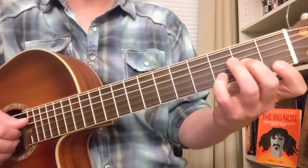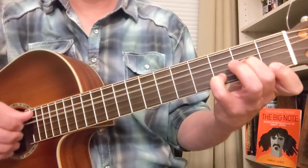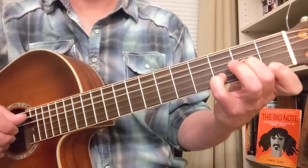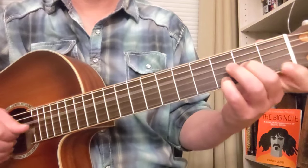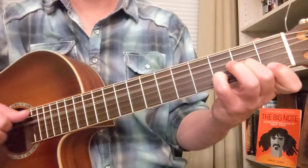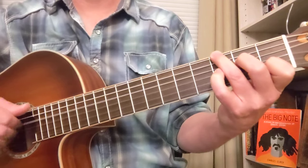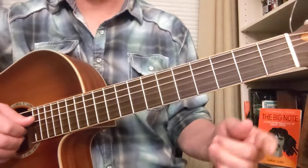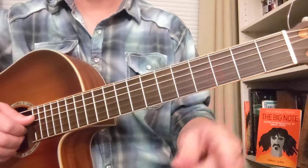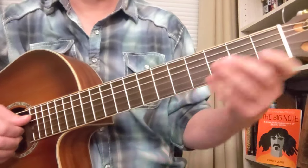So we have basically eight chords on this. It's just D minor and C. Each time you do that alternate bass for each chord, to the C, and then D minor twice, and then D minor to C, but C goes twice, back to D minor. So it's D minor, C, D minor, D minor, D minor, C, C, D minor.